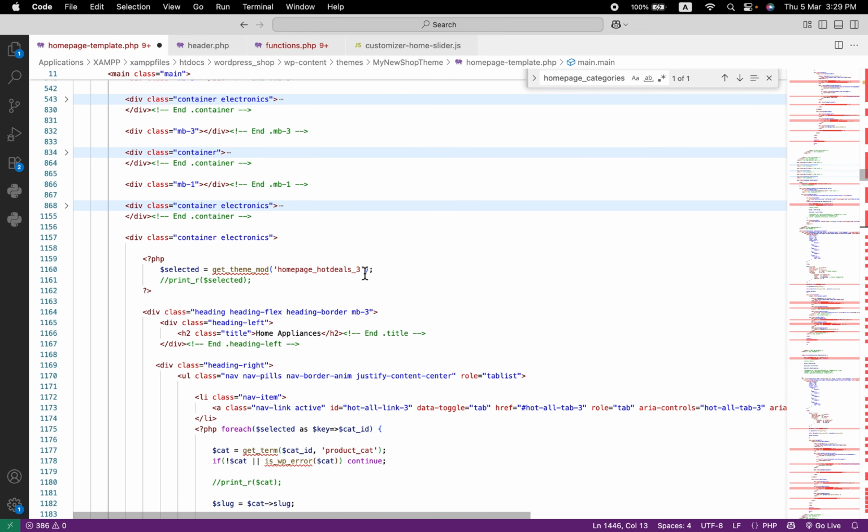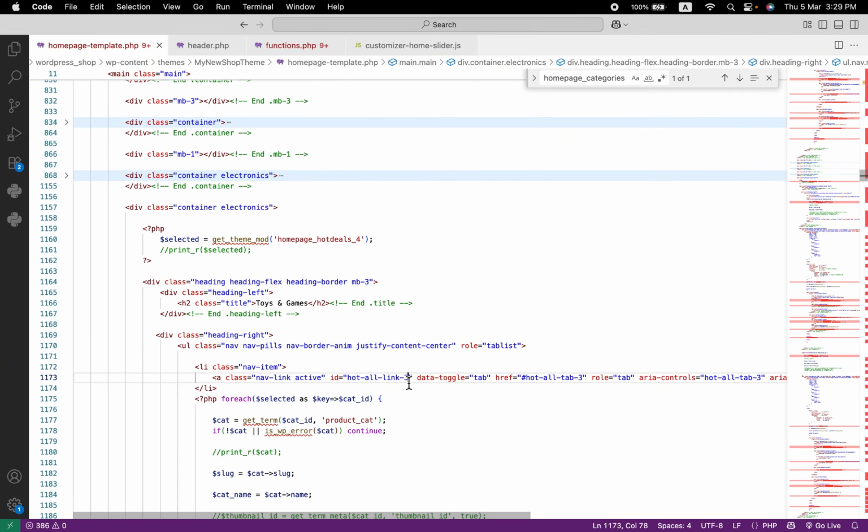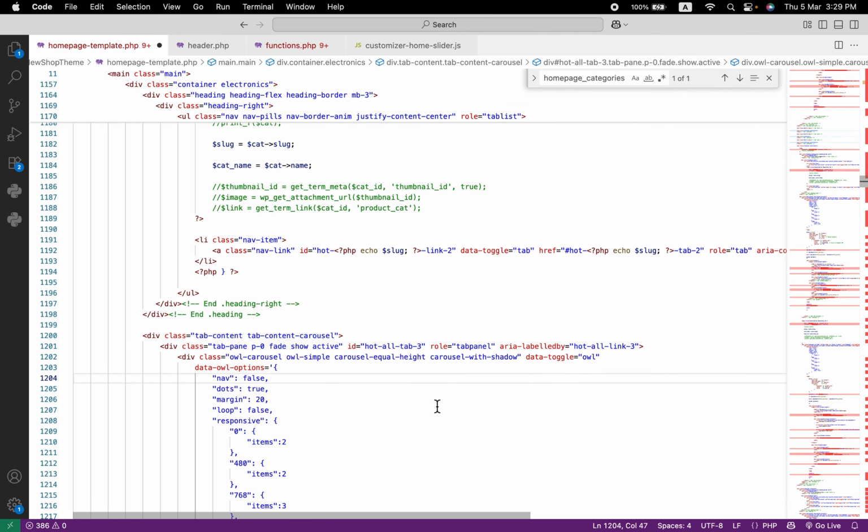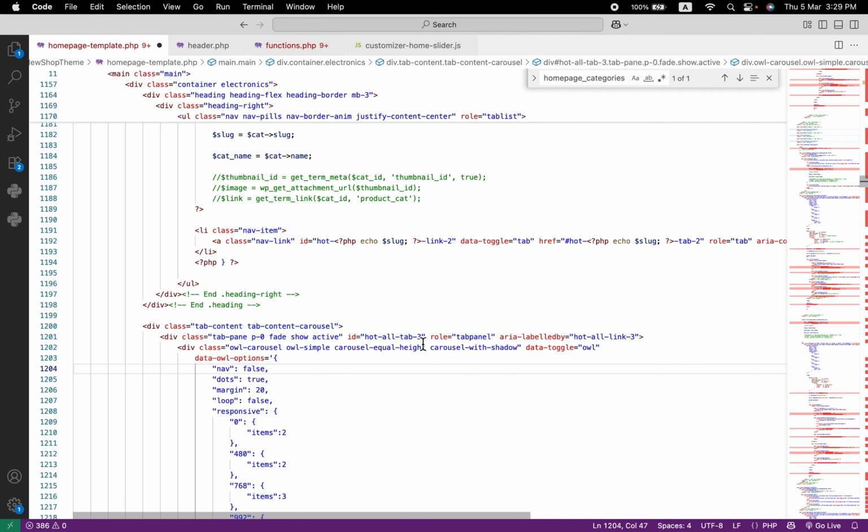So now change this 3 to 4 and change this home appliances to toys and games, and let's change this 3 to 4, this 3 to 4, area label to 4, and then the relevant tag 4.